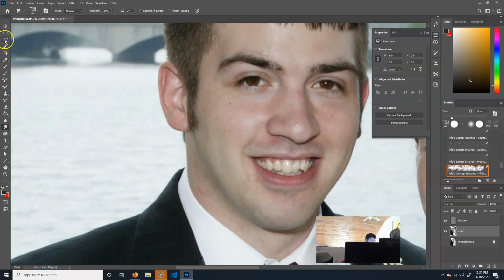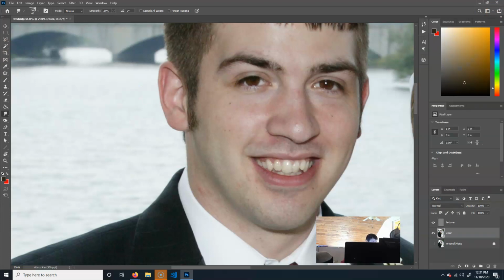So on this layer here, I'm just going to try to clean up a bunch of stuff. So I'm going to go to my healing tools. Am I on the right? Oh, see, I'm on painting. That's why. Make sure you're on essentials here. I'm going to go to my healing tools, and then I'm just going to try spot healing initially, just to see if I can get away with that. Actually, I don't like spot healing. We'll do a regular healing brush.